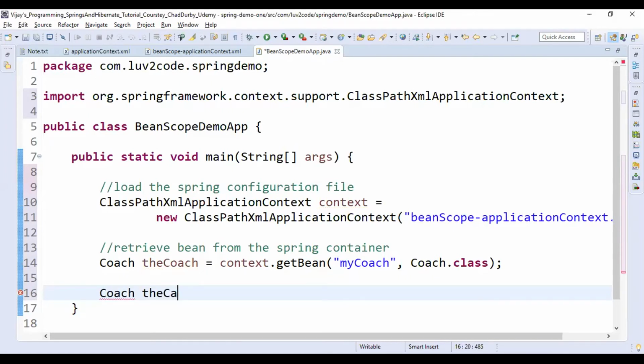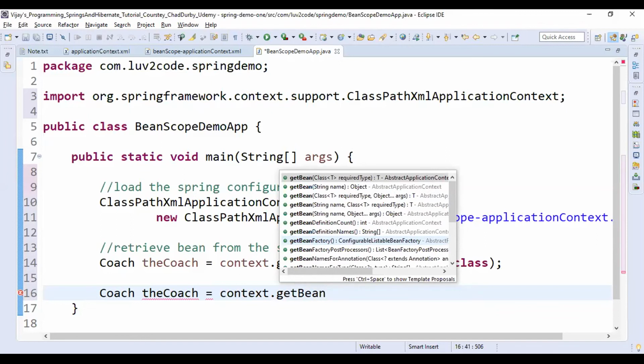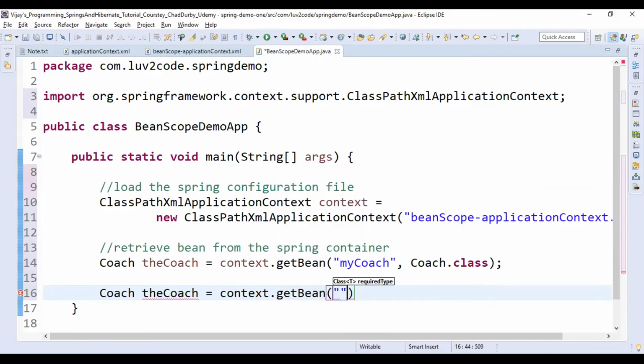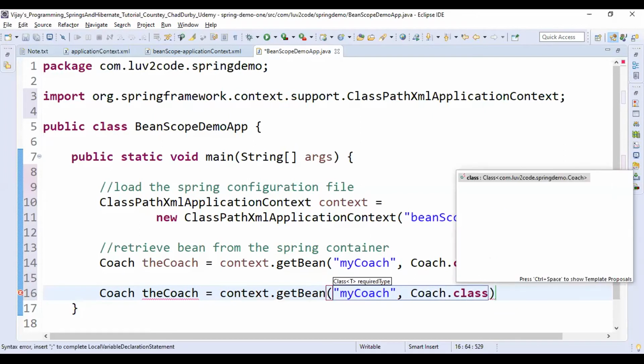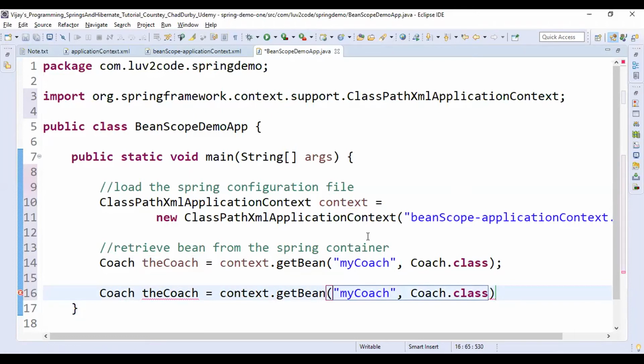Coach, alphaCoach, is equal to context.getBean, and here we are supplying two arguments, myCoach for the same class. We are making another request. This is the name of the interface, Coach.class. So here, instead of theCoach, we will keep it as alphaCoach.